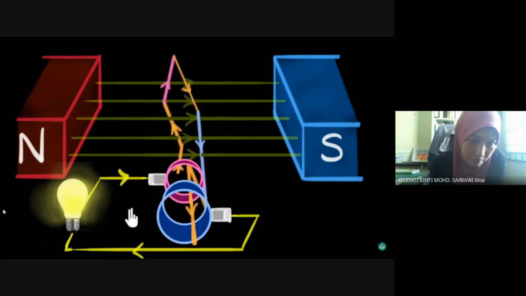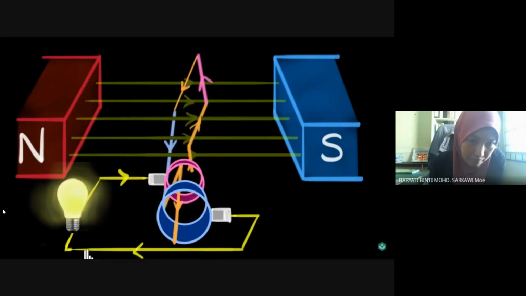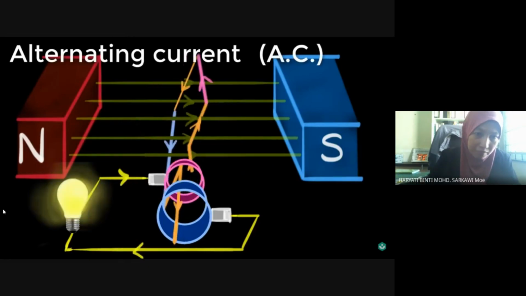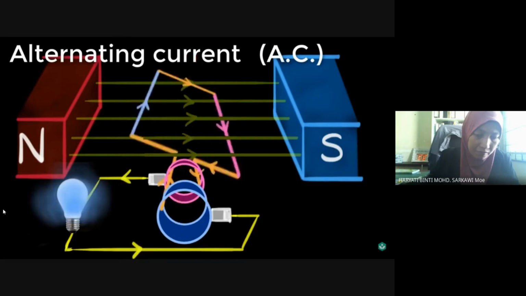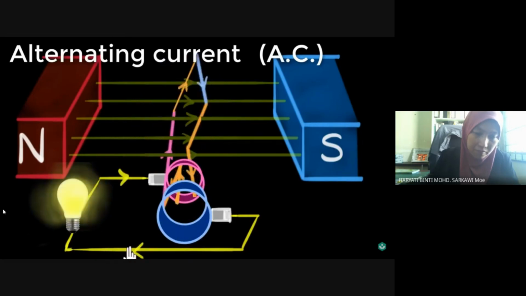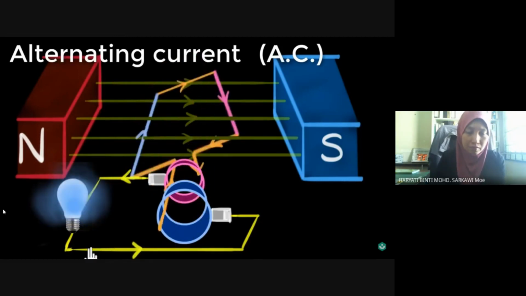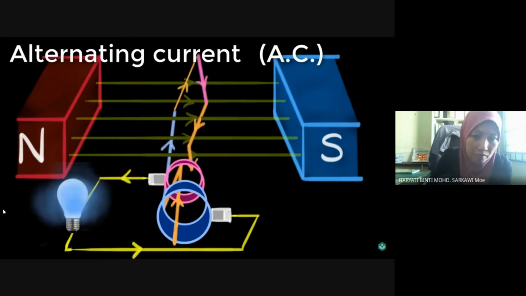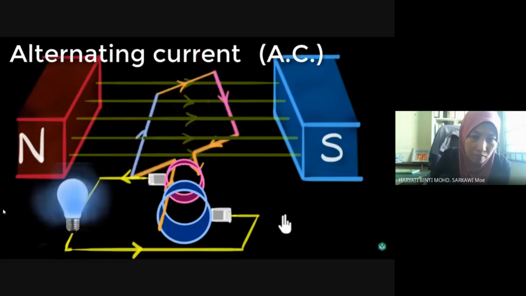What's interesting to see is that the current from that generator is continuously changing its direction. Such a current is called alternating current, or AC. This might sound a little weird, but it turns out that when you want to transmit electricity over a long distance, like from the power station to your houses, alternating currents, or AC, have some great advantages over unidirectional currents, or DC. It's for that reason the electricity that we get at our houses is all AC, and these generators are called AC generators.